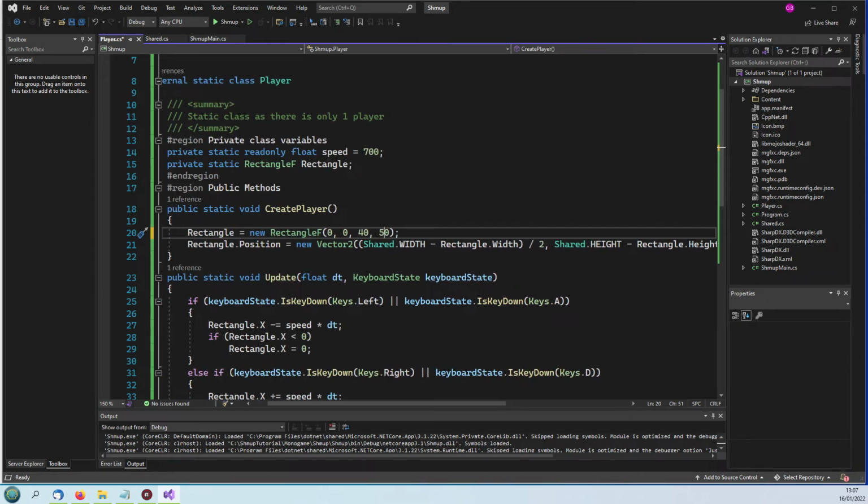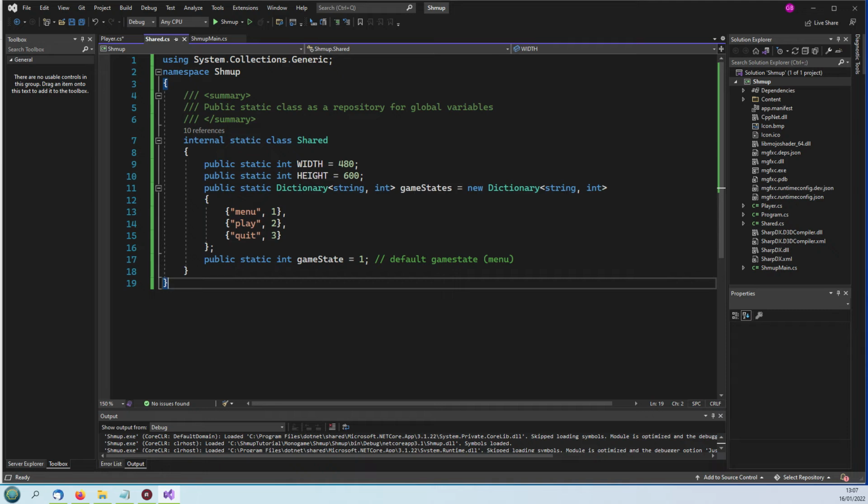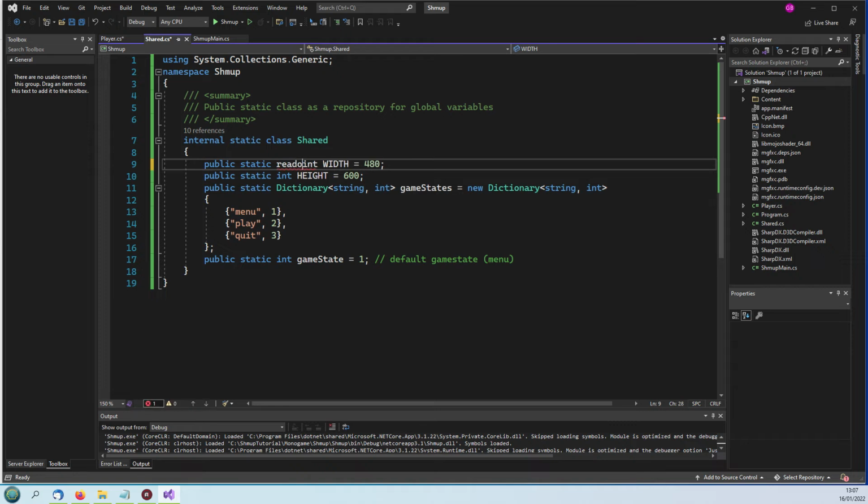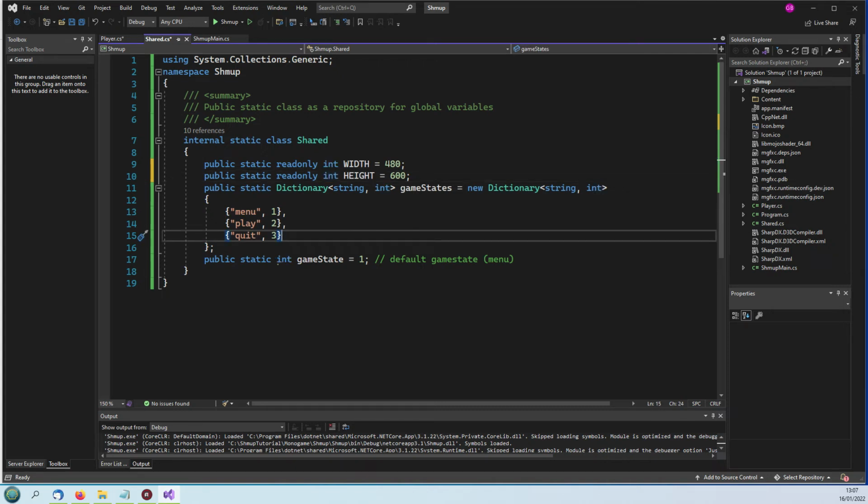Now the starting position, which is position, is now set to the width of the window, which is 480, which in turn has been set here. So we've got a public static constant, really, that should be read only perhaps, which is similar to a constant. There we go. So that's the height and width of the whole system there.